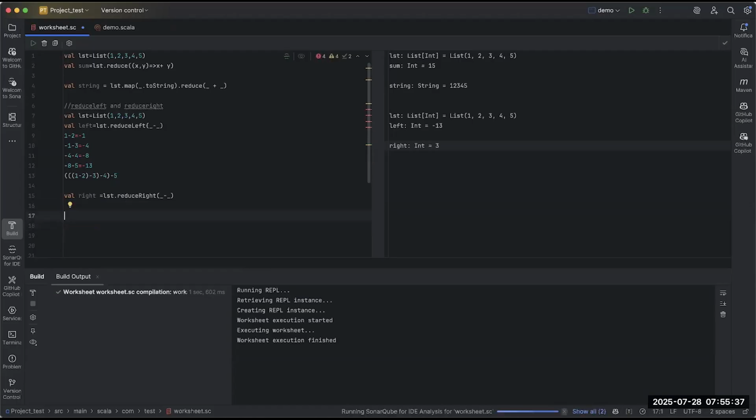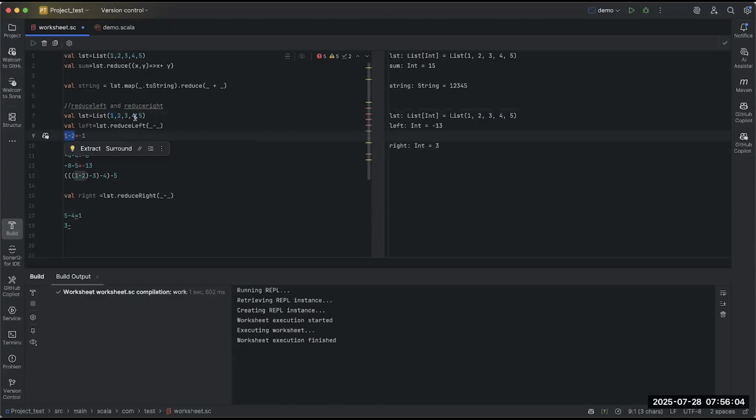It will take the first element as 5, the next element as 4, and whatever output I got, 1, that will be my second element, because I'm starting from the right. When I was doing it from the left, whatever output I was getting, I was using as my first element.